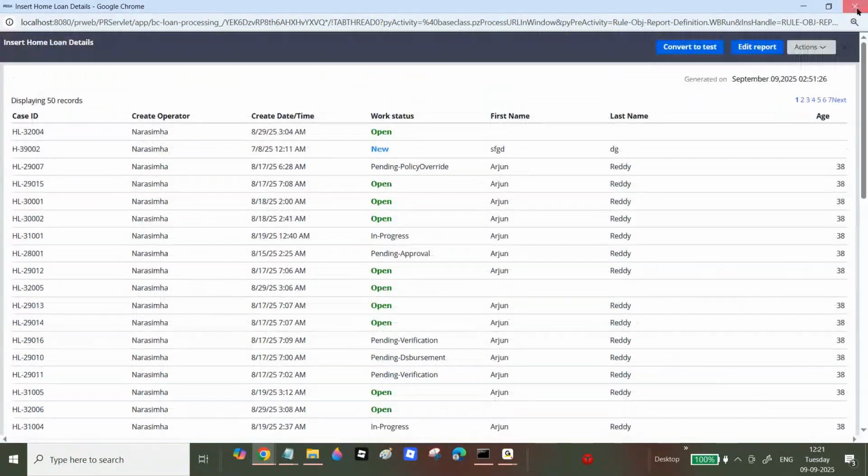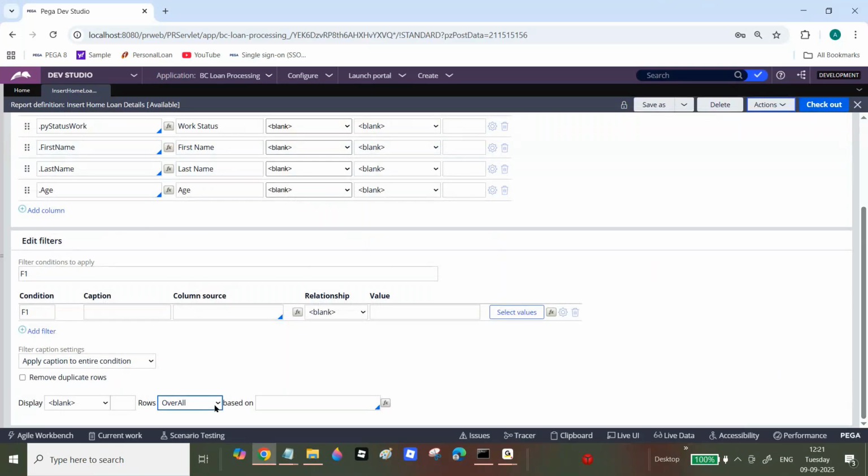So my requirement is this: every day the job scheduler will run, and whatever cases you are creating in your Pega application, it will generate one file. You can add a pxCreateDateTime equal to condition, to get today's cases or yesterday's cases. Add one filter condition. Every day it will run, so once it is executed, this entire data we will insert into the CSV file. That file we will place into the destination path. This is our use case.